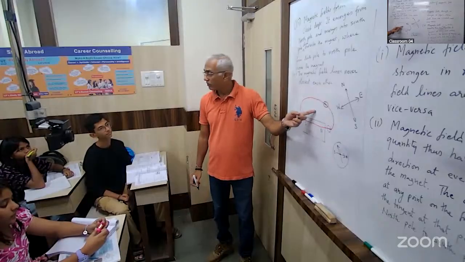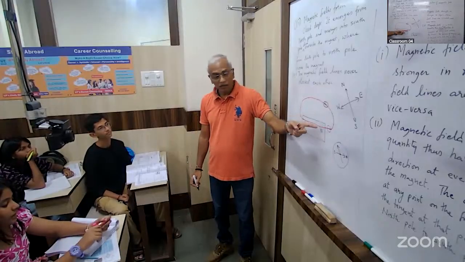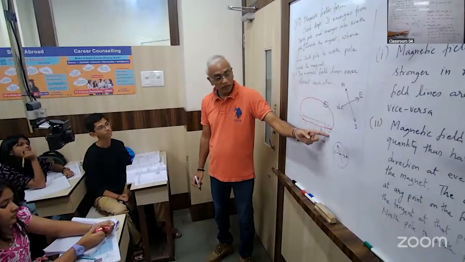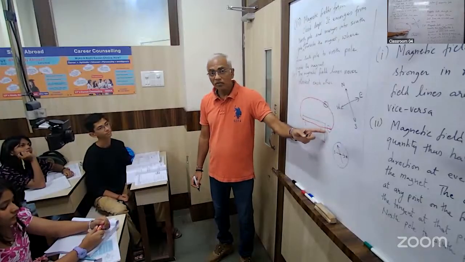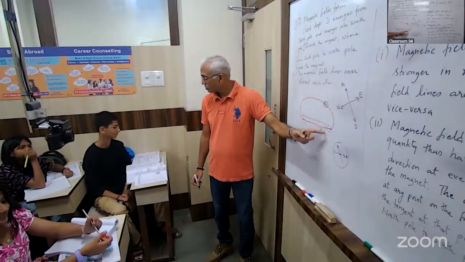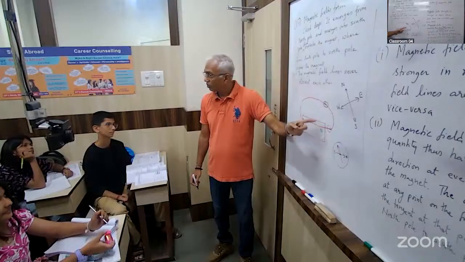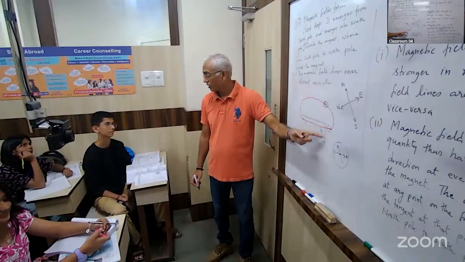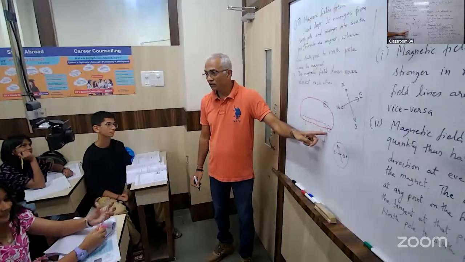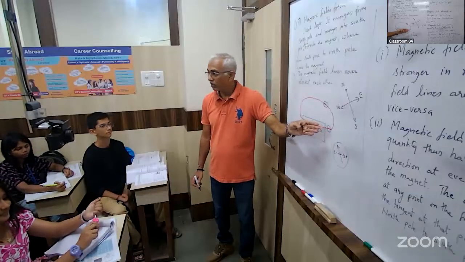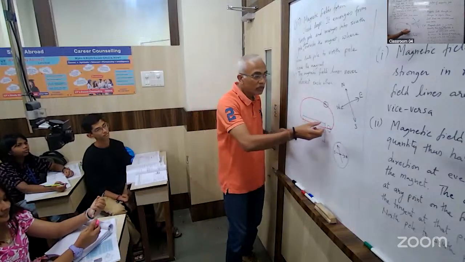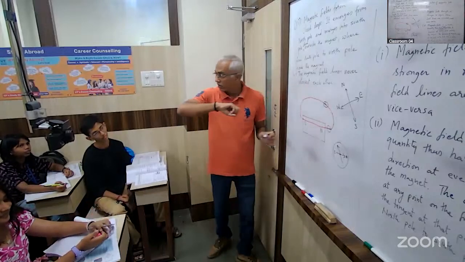What is the magnetic field? When any magnetic substance is kept in the magnetic field, it will experience a magnetic force. And how does that magnetic force act? Like poles repel, unlike poles attract. So here it is repelling this other small magnet, and that's why it is getting aligned parallel. And how will it repel? It will repel in its own direction.